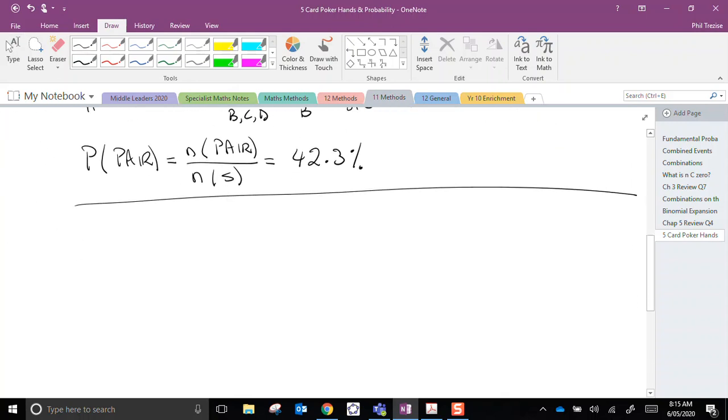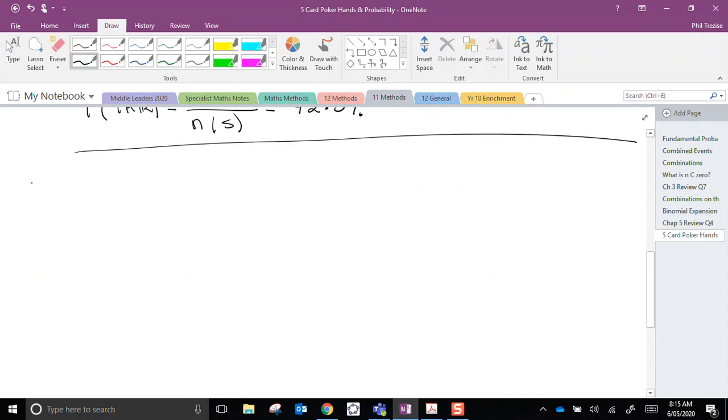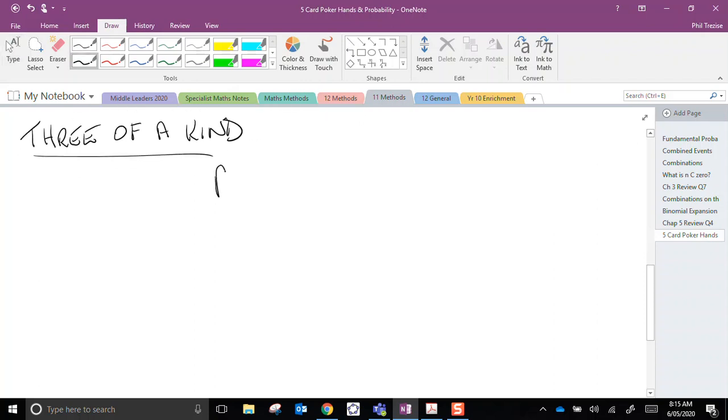We could perhaps get, well, what about 3 of a kind? So what would that look like? Well, there would be 3 cards of the same rank, which I'll designate symbolically by AAA, and then I would have 2 cards of different ranks, which I'll call B and C. Now, let's just divide this down the middle. Looking at the 3 cards of the same rank, there are 13 ranks to choose from, and I need to pick just one rank to represent those cards.